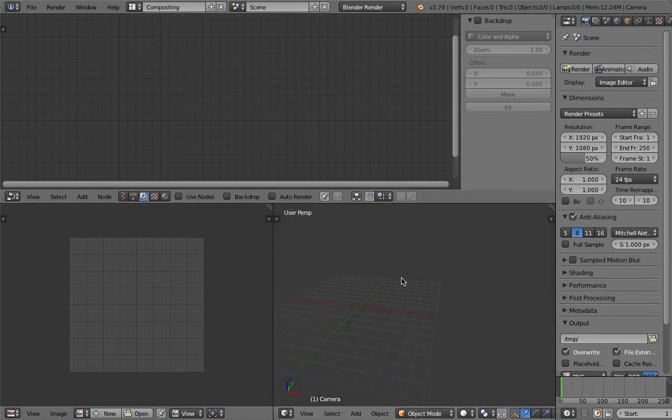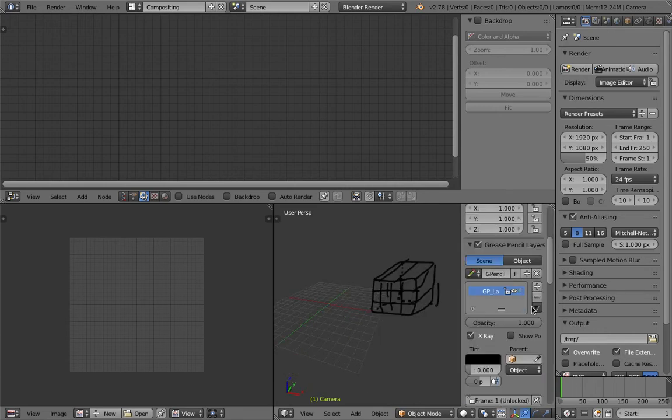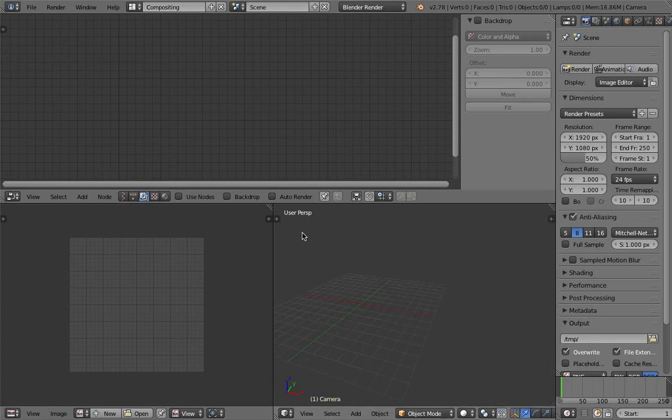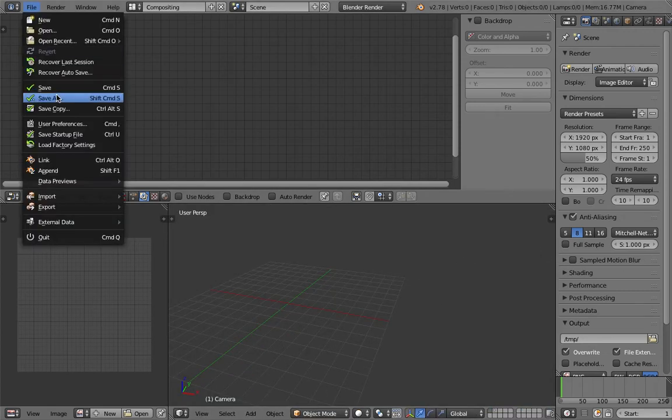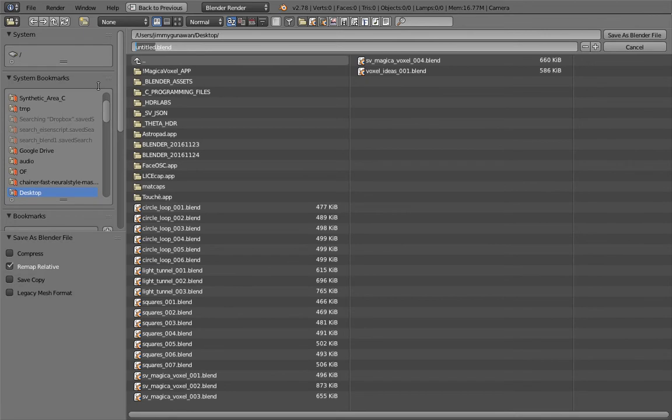What's cool is that we can create a gridify kind of structure. Imagine this is a 3D cube. You can create something that looks like a cage mesh of this 3D cube. Let's give it a try. File, save as. This is just boxes or squares, a random square grid.